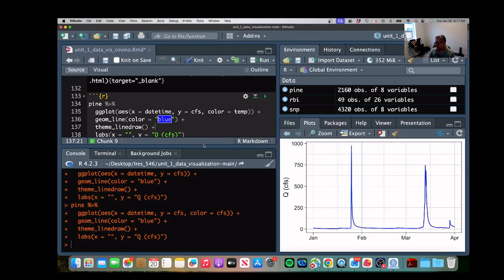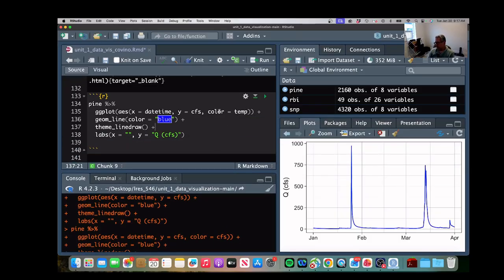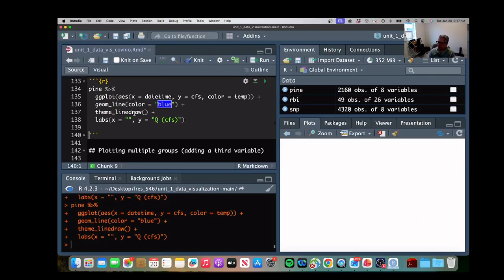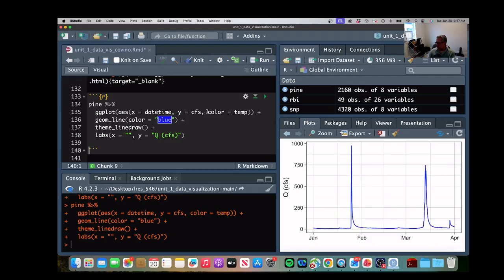So anyway, I put it in here as a variable and ran this code, and it defaulted to this line because this ggplot is giving this priority over this, because this comes second. So that's why this still looks like this. I run that again, and it's disregarding this thing right here because we're telling it the color is blue right there.